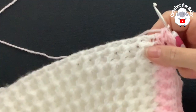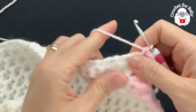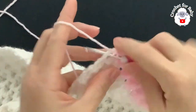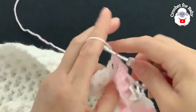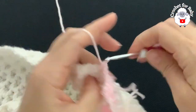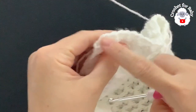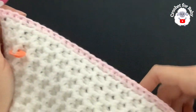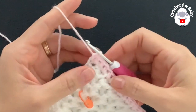Now here at the end for the body, we had either a half double crochet or 2 chains. We're going to make 1 half double crochet at the end of each row, like this. So continue like this all the way to the top of this first row. I will meet you right here to show you what we need to do next. I finished making these half double crochets along the right front panel. I have 39 half double crochets up to here.